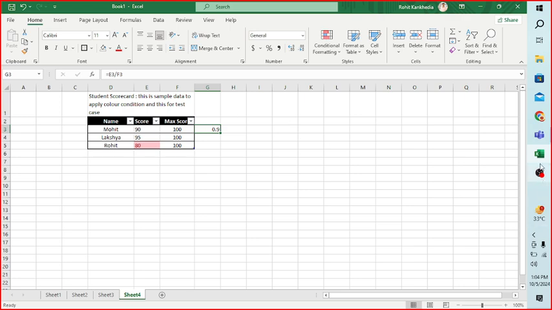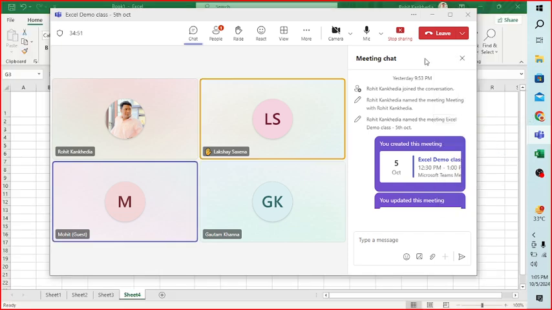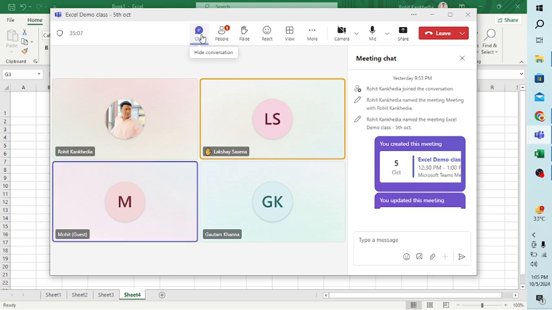Okay, okay. Mohit, you were saying something. Can you provide your number on the chat window? Yes, Lakshay.